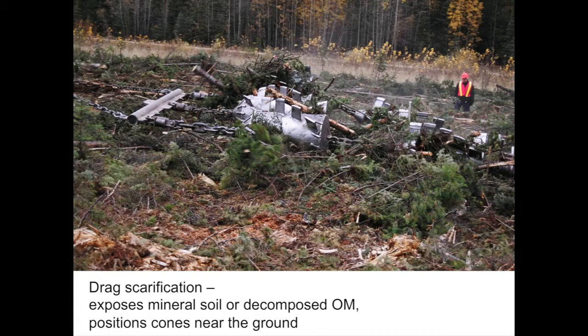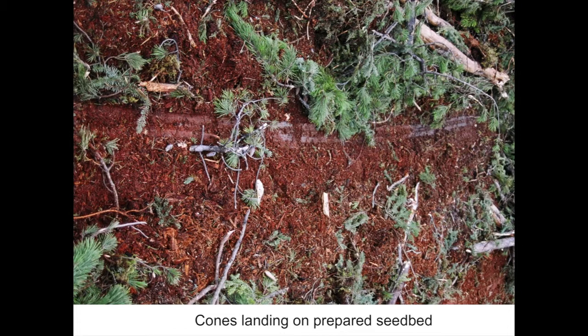We know how to manage that silviculturally by slash management, and we keep the cone-bearing slash on the site. Put some drags through it. The drags expose decomposed duff, and they reposition the cones close to the ground, and the cones open because it's warmer right at the ground surface. It's a great system. We use it over and over again. So here's this decomposed duff, and a great seedbed, and it's good enough that the seeds won't dehydrate in the first month after germination. So they keep going.